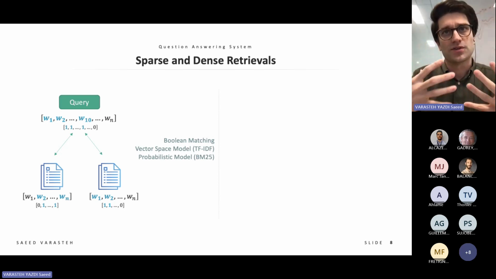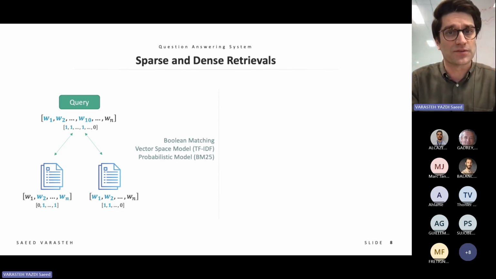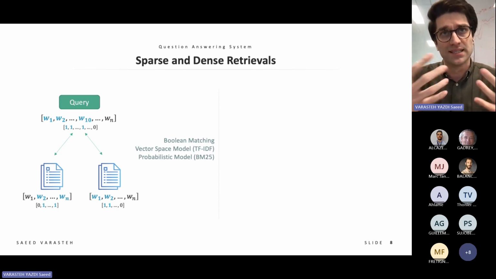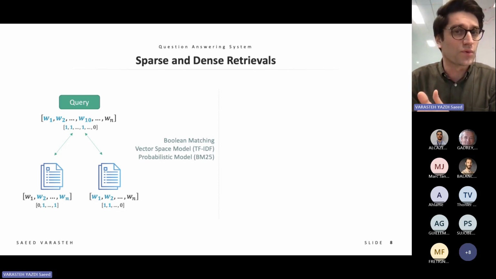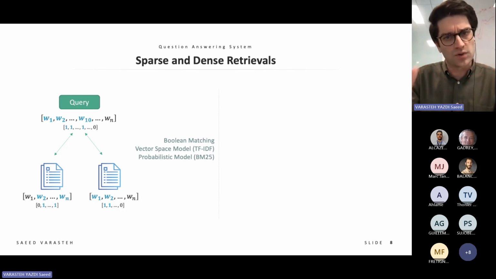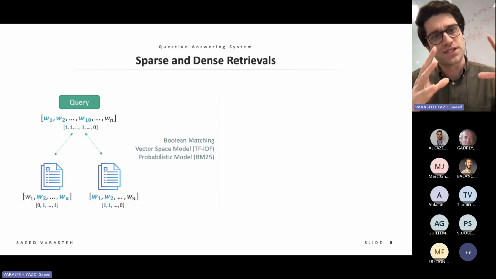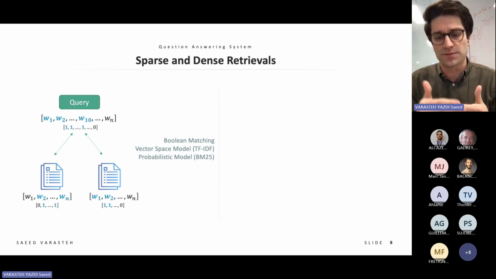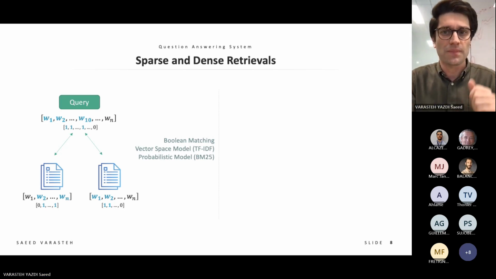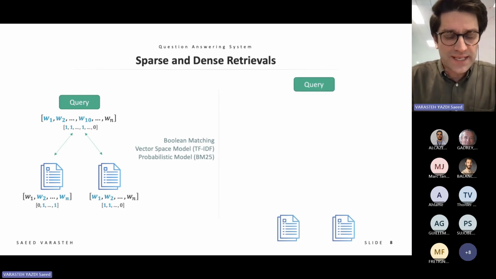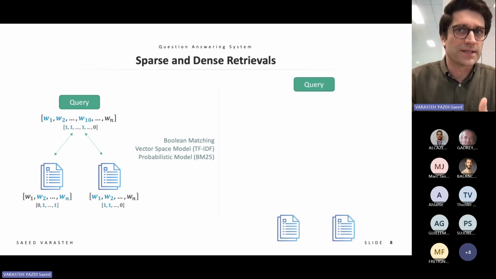Still, we have a numerical representation of the queries and the documents, and we are searching in the space of the words to look for the most relevant document. So the whole techniques here, like for example TF-IDF or other terms that you might have heard or you might not, all of them are searching in the space of words for the most relevant document. But we can go beyond that.